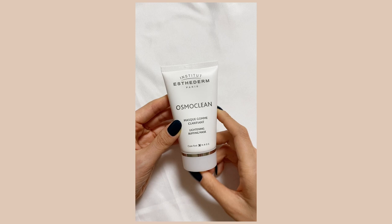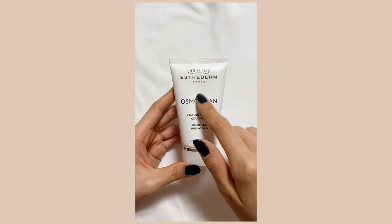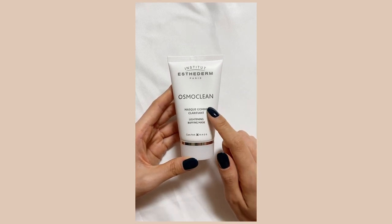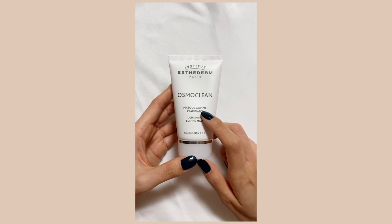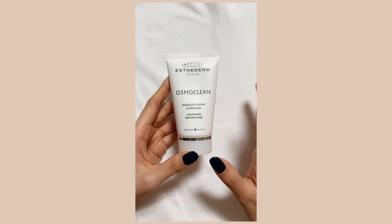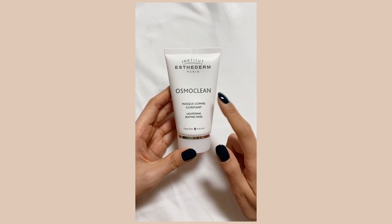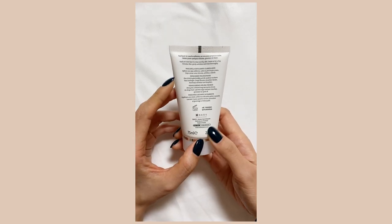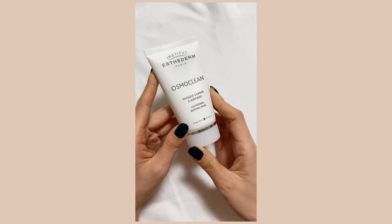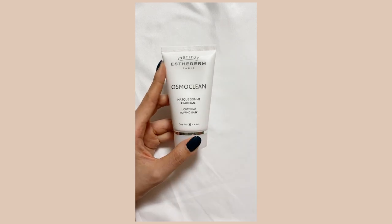And we're gonna move on to this one — I don't know how to pronounce this. Estedum? Esterdem? I don't know. This is also a French company originally. I remember when this first came into Korea — they opened at Shinsegae. It was Derek and I, we were dating back then, still lovey dovey in the beginning stages of love. They were having a launching event and she sat me down and helped me try this buffing mask. This helps to remove dead skin cells really well and is supposed to be really good to unclog pores. I've only used samples of this and it was so good. I've always wanted to get an actual product. I can't recall if it was strong or not — so I will try and let you guys know.